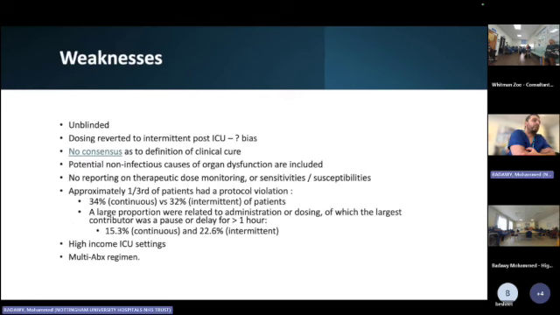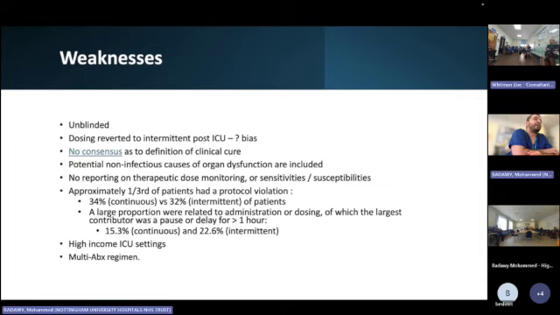On the other hand, it was open label, so everyone was aware which group the patient was in, so it's unblinded. And all patients had to go back to intermittent dosing after leaving ICU or in 14 days, which tells you there might be bias in patients who had like 2 days of ICU and then went to the ward and got better. They still count as continuous infusion. The definition of clinical cure, there's no consensus on that, and they defined it as stopping antibiotic within 14 days without restarting it within 48 hours after stopping it, which you may argue is not a very strong definition and can have some bias as well.